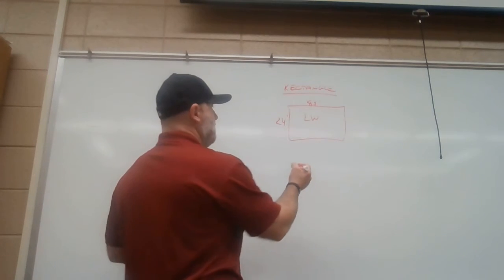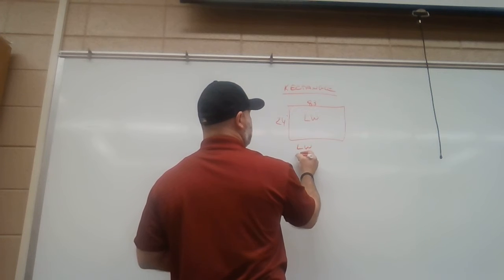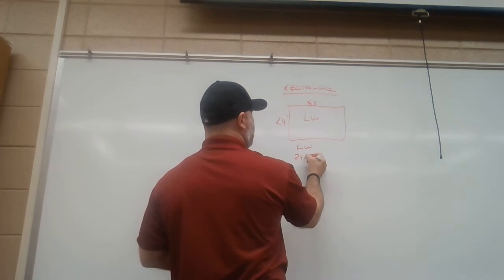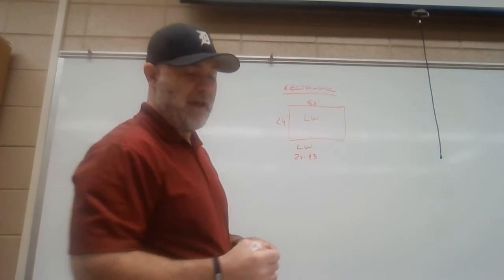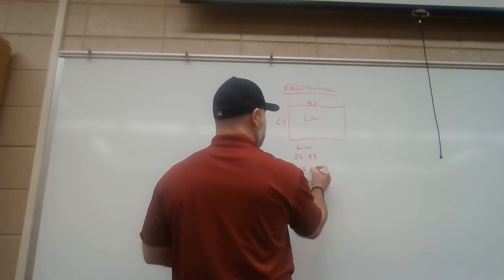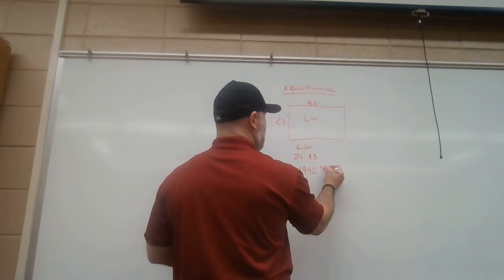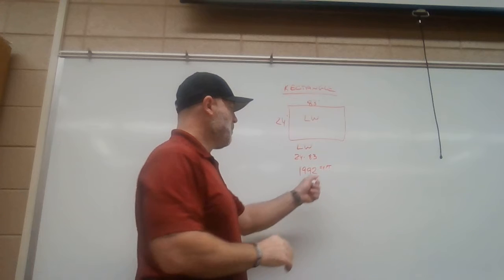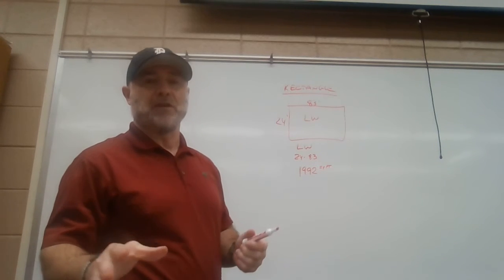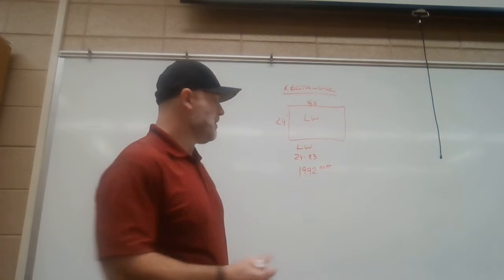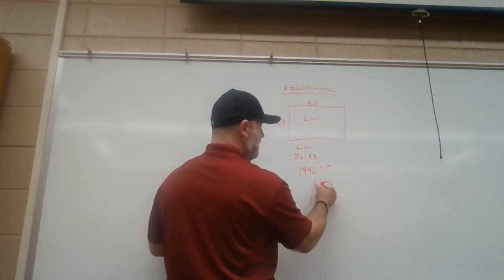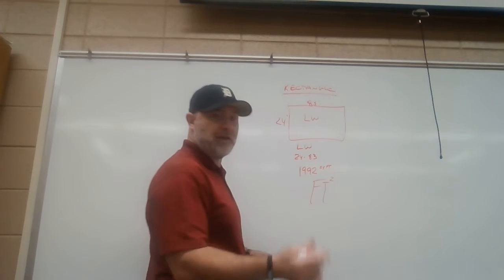So to work this problem, write your formula. You guys can do it however you want to do it, multiply 24 times 83. And the answer, I think, is 1,992 square feet. It's important to put the square feet in there because we'll briefly go over volume, and that's cubic feet. So it's a little bit different. I don't mind if you write feet squared, however you guys want to do it.